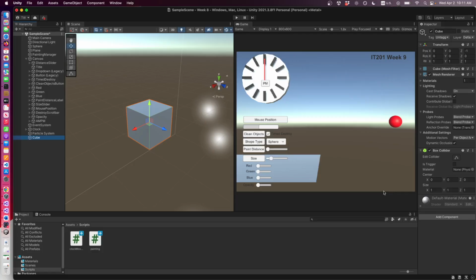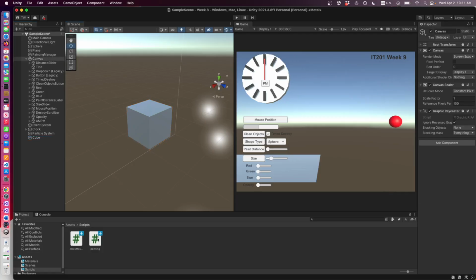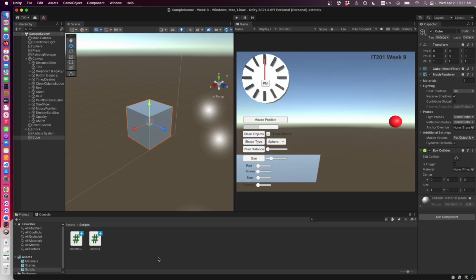What else do I want to do? So I have my cube. Okay, to do any kind of animation, we actually need to add an animator. So Unity has two components that you need to add to have any kind of movement.